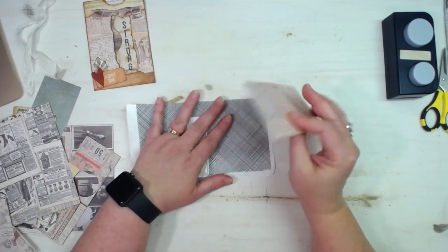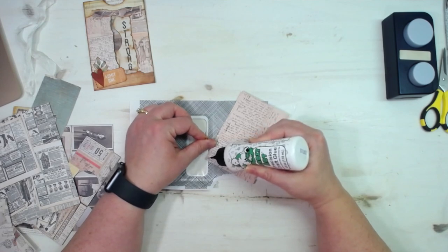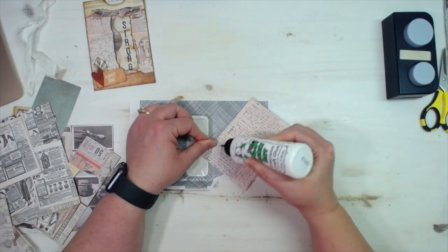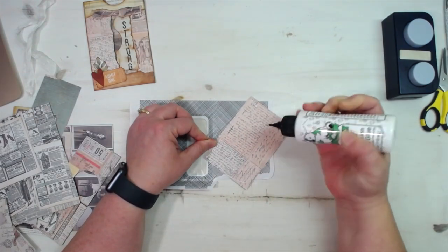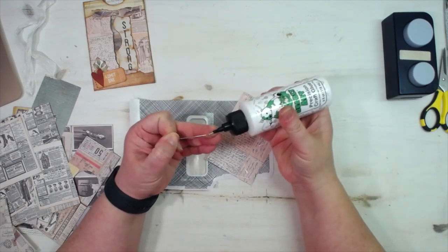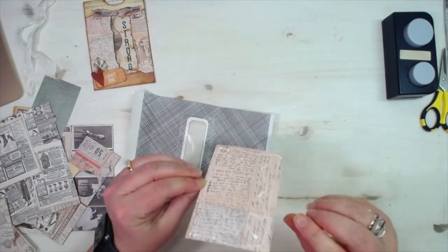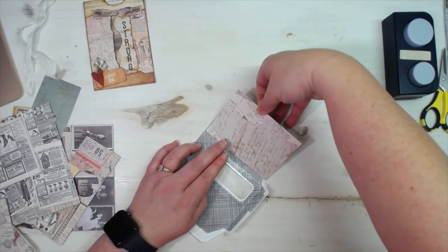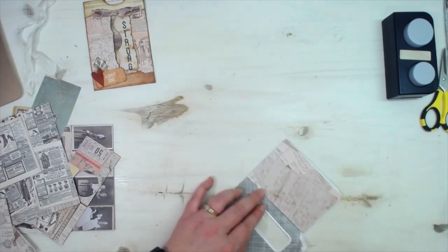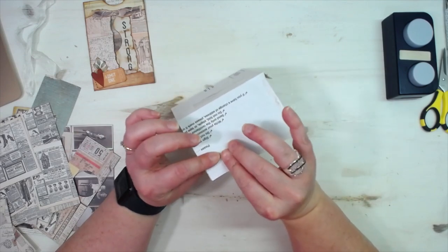All right, so go ahead and get your glue of choice and put it all over the back side. And the inside does not really matter because as far as distressing, putting the distress ink on, it's not really going to be seen. The edges are not going to be seen, so you don't even have to distress this inside section. And you want it to go all the way to the top. It doesn't really matter if it goes all the way to the bottom, but you do want it all the way to the top, but not lapped over.